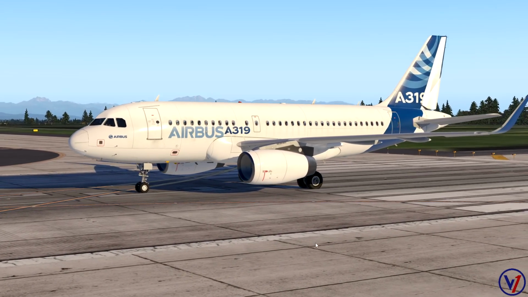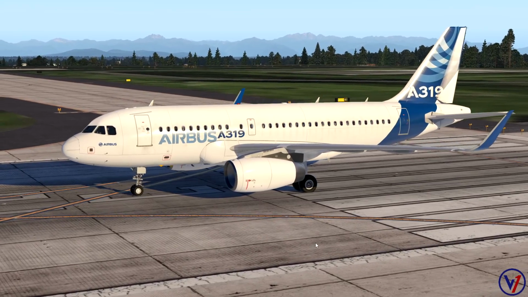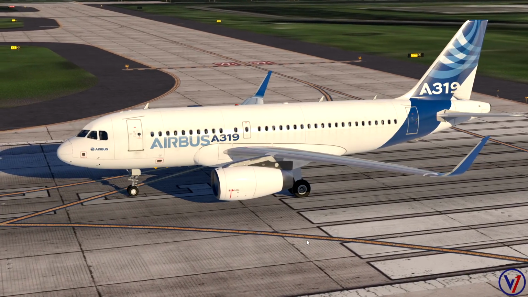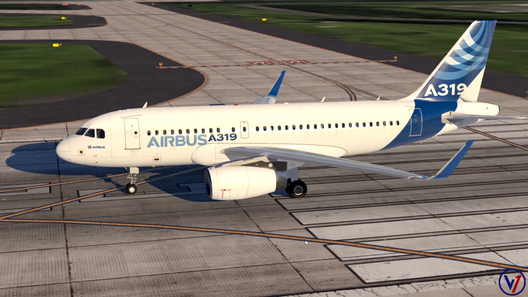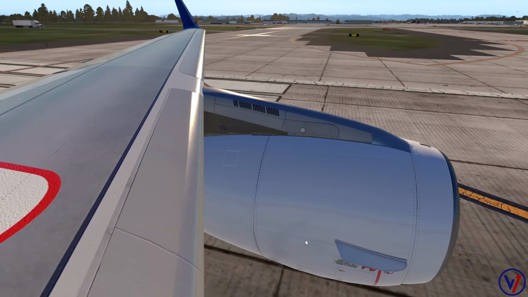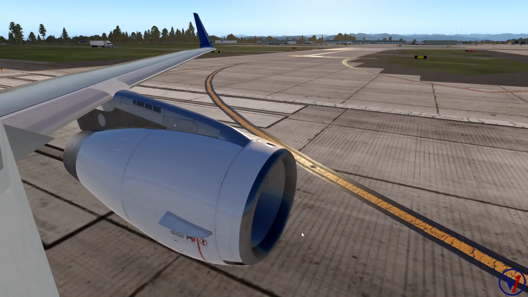You can also toggle between sharklets, and you can toggle between a SATCOM antenna, and all of these toggleable options aren't just aesthetic options. They are actually coded into the aircraft itself, and the performance of each option is taken into account, so you are almost switching variants of A319 that you are choosing to fly. You're not just changing the visuals, you are changing the guts of the aircraft itself.